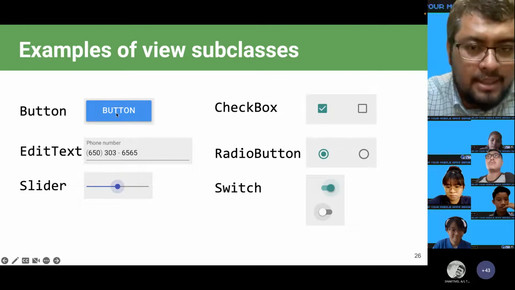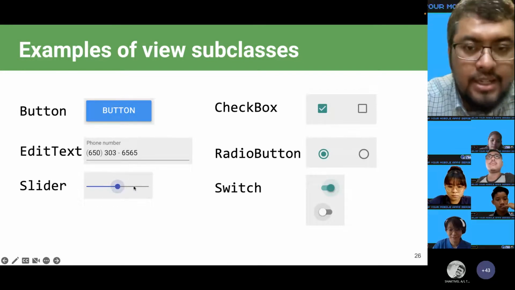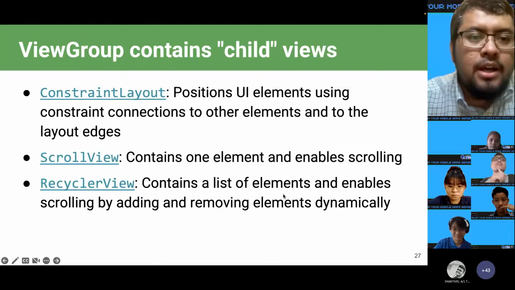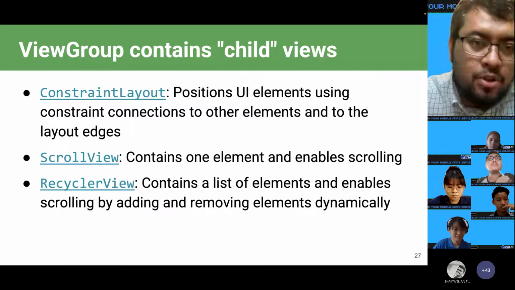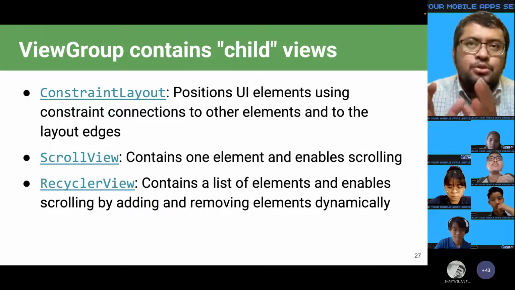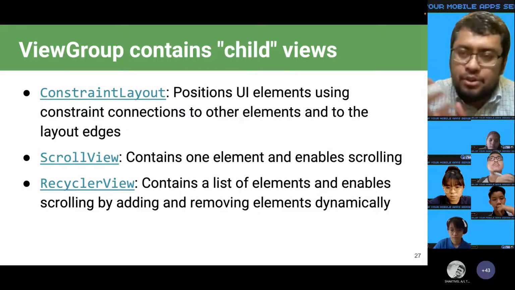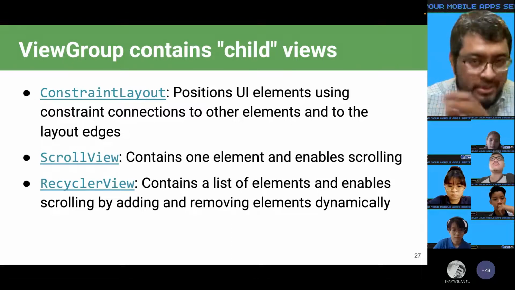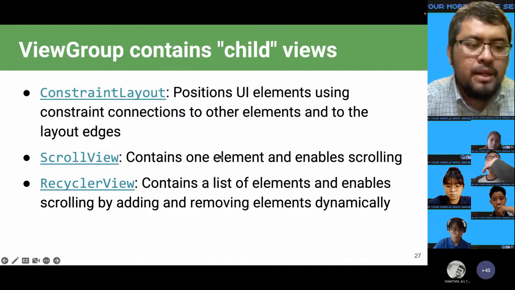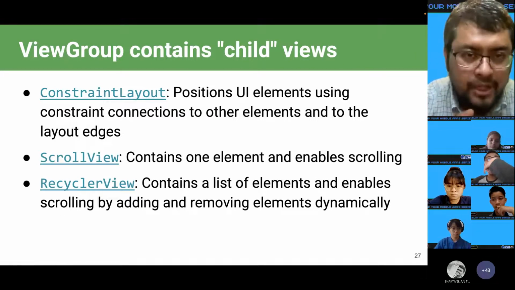The button, the edit text. There's also slider, checkbox, radio button, switch, and so on and so forth. And we also have the so-called view group. Basically, it's a view that is used to display other views, which contains several composite views. Normally we use the view group as a layout to arrange the components.